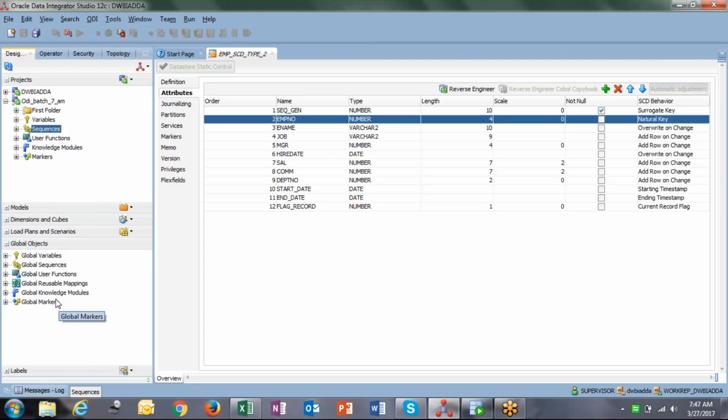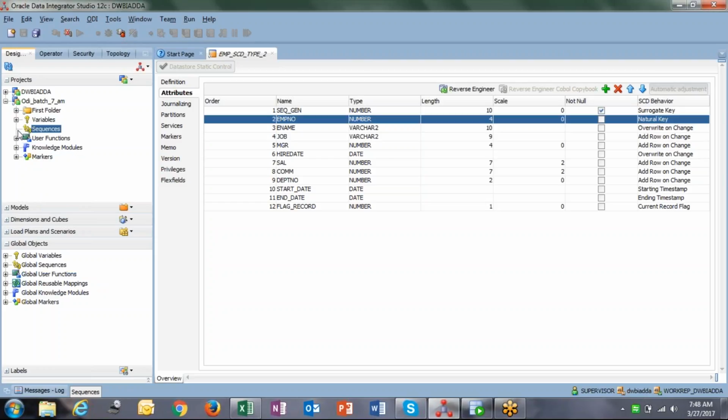That's what I'm trying to understand. What difference will it make if I choose just global? Because if I create just one sequence, it can be used everywhere. I mean, how is it not useful? See, if you create a global one, you can use it in any project folder. If you create a local one under a project folder, you shouldn't use it apart from that particular folder. It all depends on your requirement. So if you want to use the same sequence in multiple projects, you can create it in global. Okay.